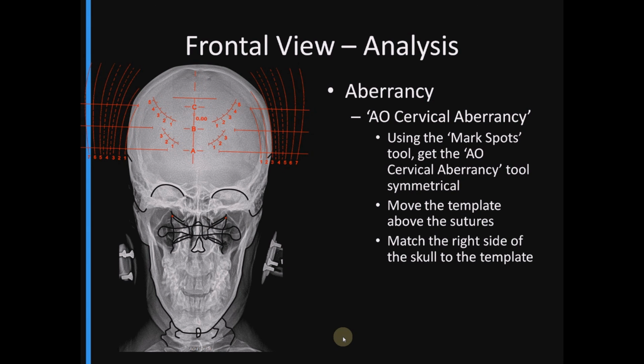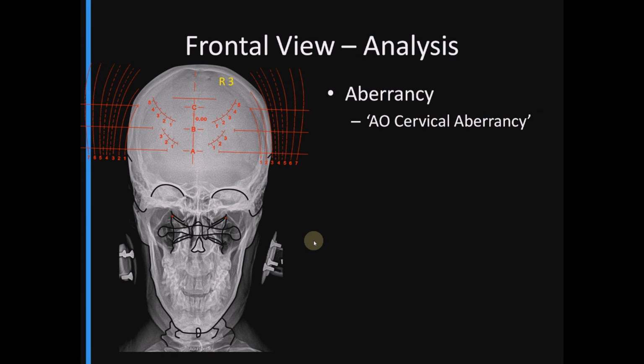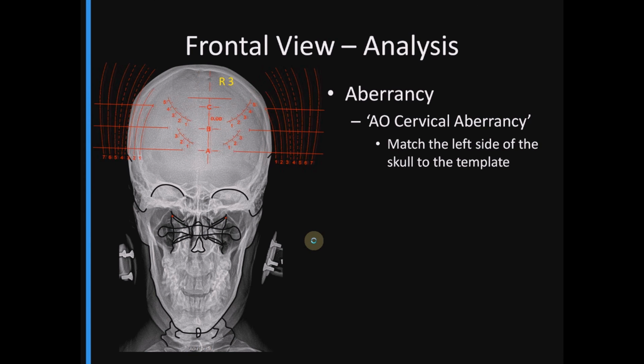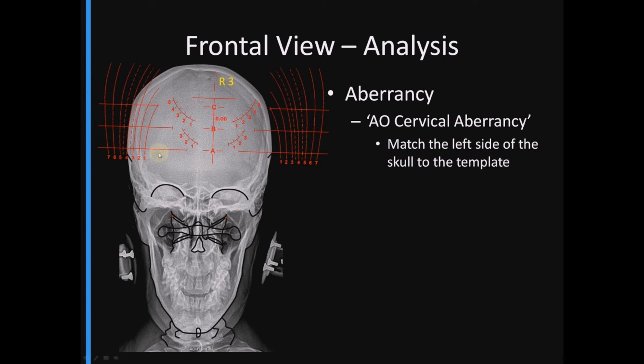And we're going to look at the right side to see how the lateral curvilinear line matches the side of the skull in the area that we zoned on the right, and you're going to determine what that number is. So it's a 3 line that best matches the skull from the condyle's perspective on the right hand side. You're going to make a note of that number, and then you're going to slide the template to the other side. And in this example, you can see that the condyles view the left side of the skull on a different plane of reference, so it's a number 4 on the left hand side. And we would make a note of that number.